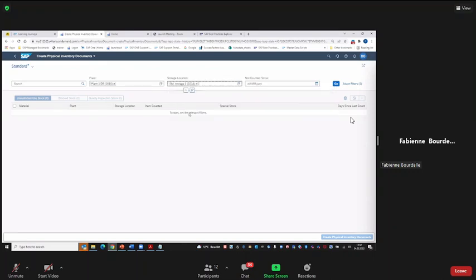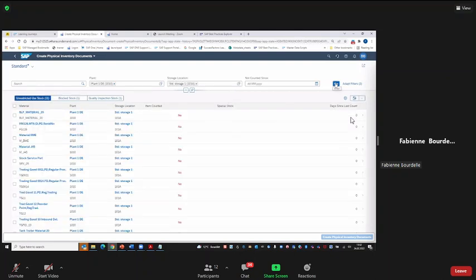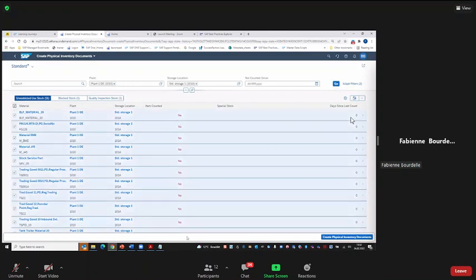So I would like to have a list of these materials, and I have two options. Either I select all of them to create a physical inventory document for this entire storage location, or I decide to select some of them.